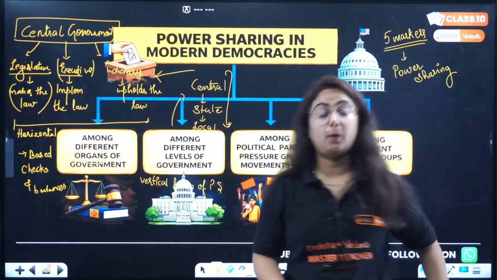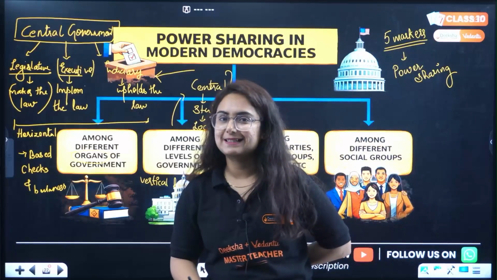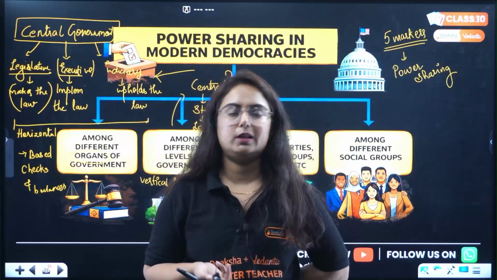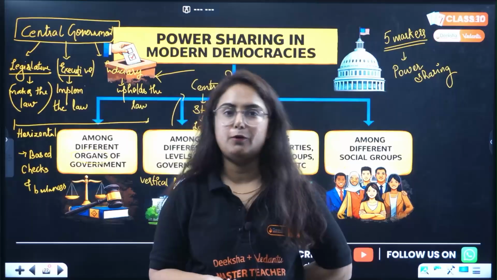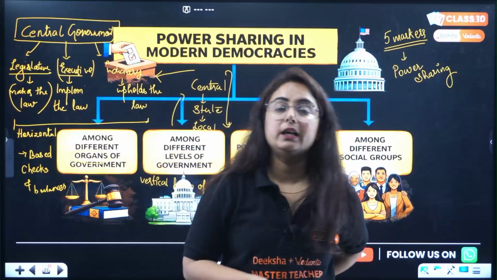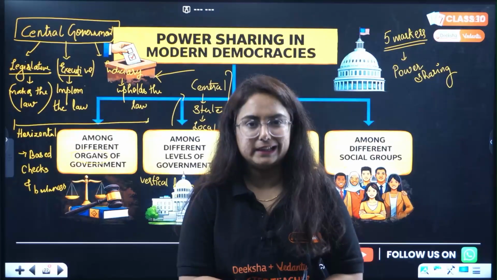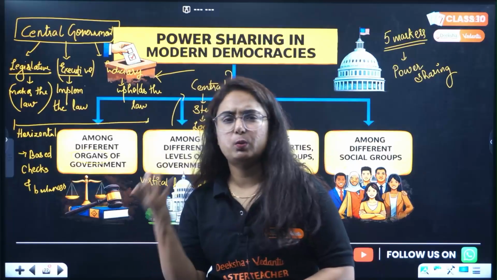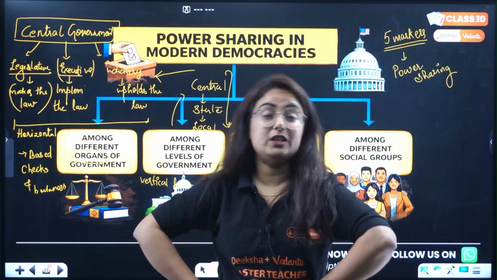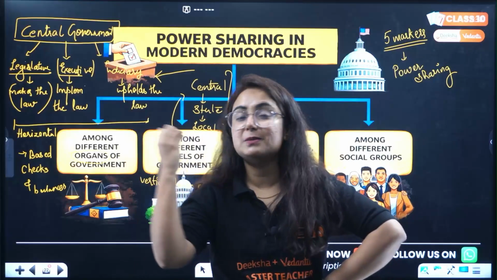If we talk about political parties, how is the power shared among them? There are so many political parties in India, right? Each party stands in election because their role is basically to contest elections and form the government. What if one single party is unable to manage the majority of votes, then what will happen? They will join hands. This actually happens in the scenario after the 1990s. Some small parties with a clear vision wonder why they are not able to find a good place in the parliament. So we should join hands with a larger party so that at least we have some say in the parliament.